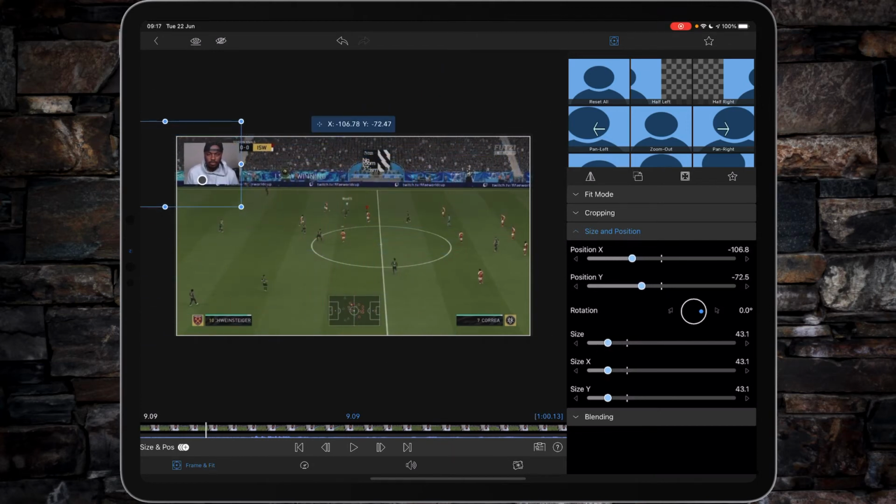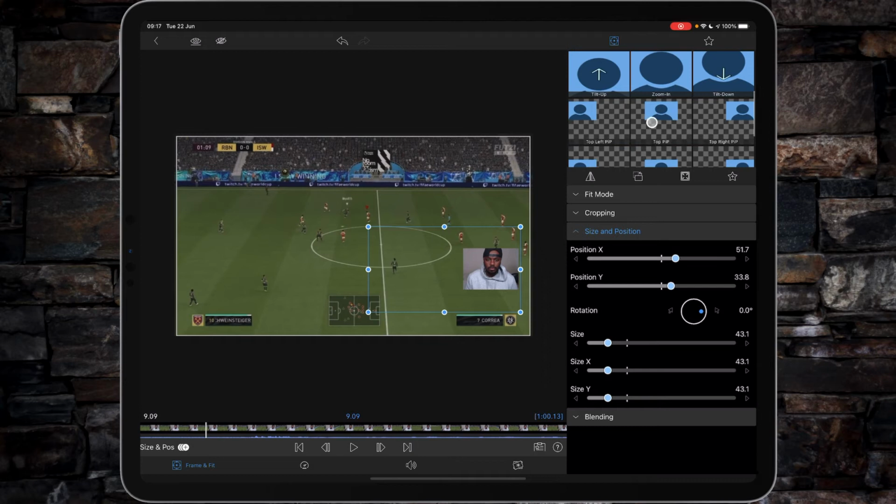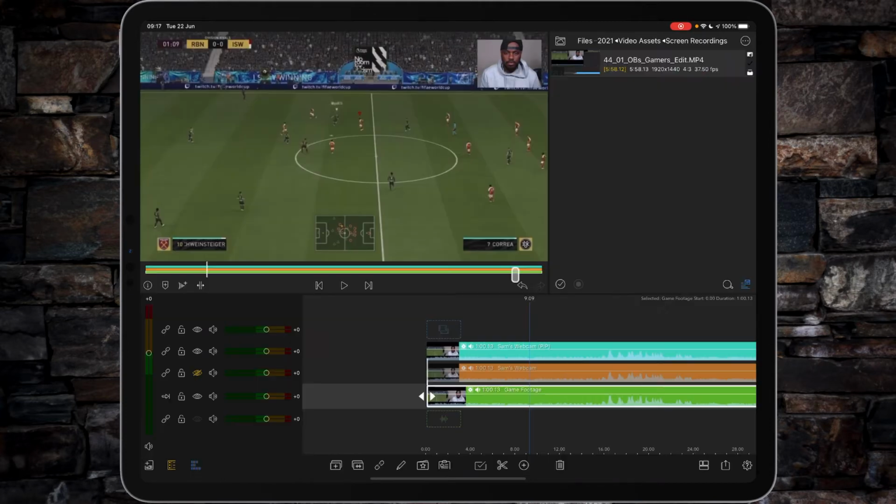It's up to you whether you place it in this corner or down here, and there's no point in trying to use the picture-in-picture options within LumaFusion because they are not geared up for the fact that we've already been cropping these. So I think I'm going to place them on the top right. That's just my preference on this. That's looking pretty good. Then we'll come back out.